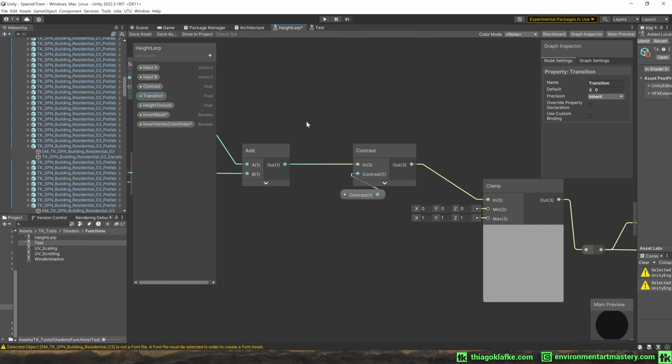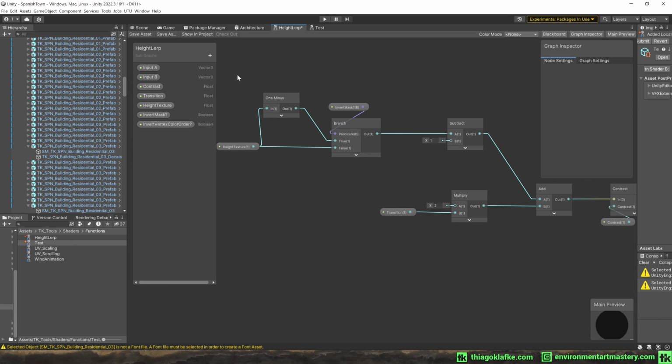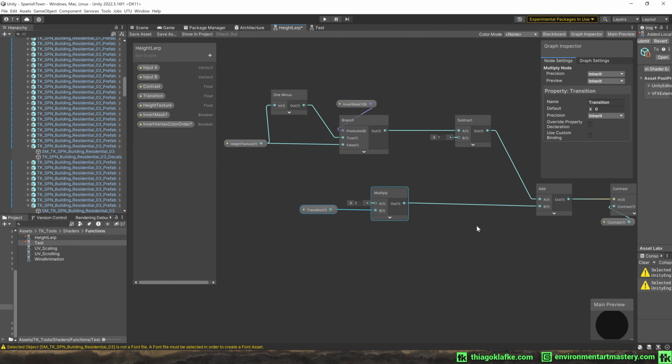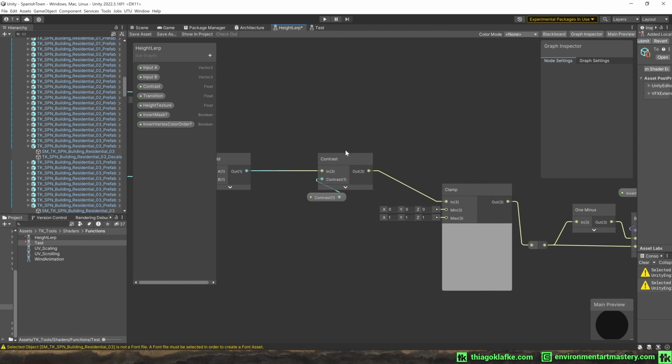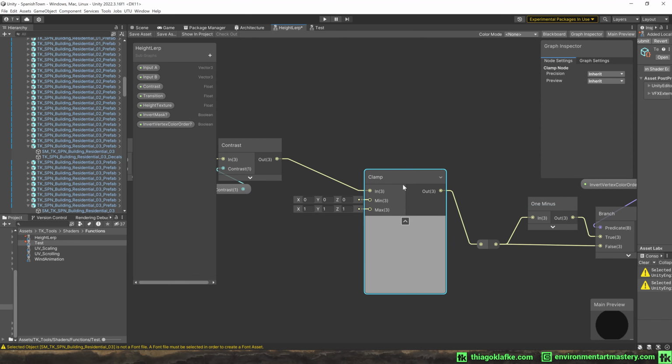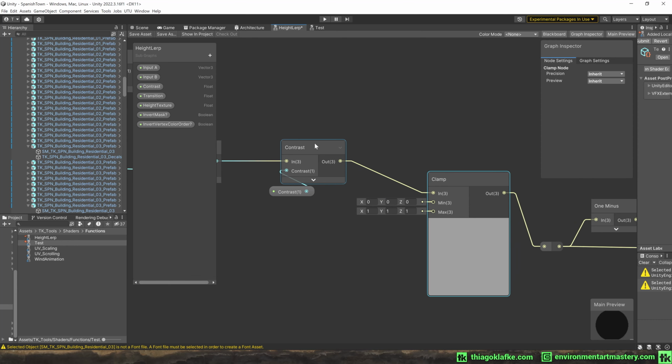And then we do a contrast. So now we do the contrast. This handles the sharpness. So this is basically combining the height texture we have with the vertex color gradient. I hope that's making sense. It's a little hard to explain how these things come, you know. And okay, so we do a contrast, and after this we do a clamp. So just add a clamp node and put 0 and 1.